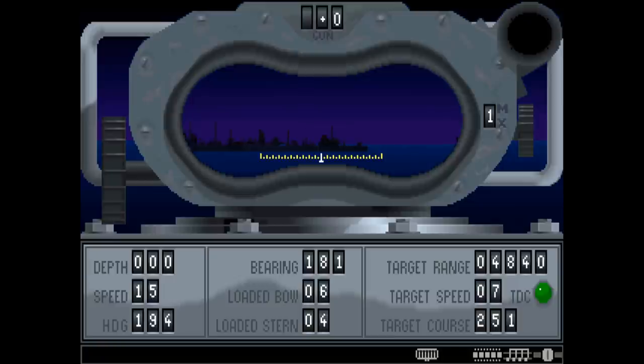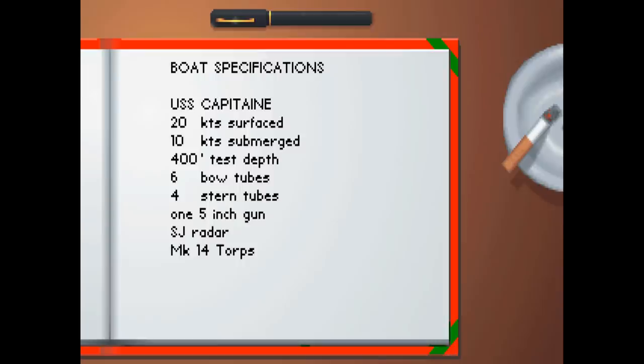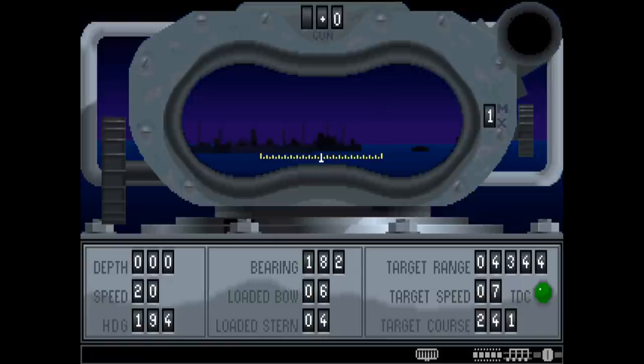Block, 4,000 yards. Okay, we need to get a bit closer. All ahead flank. 1,700. Once we're at, okay, there's a patrol craft that just came in sight. Let's go ahead and. Oh boy, long range selected. Fire.